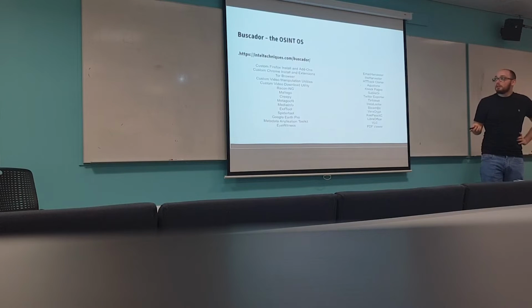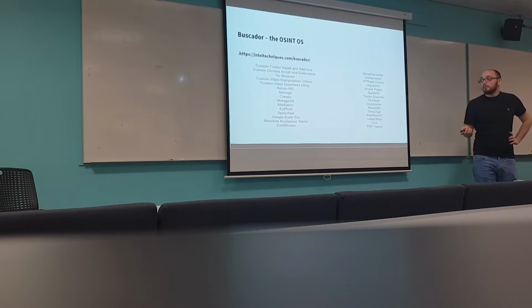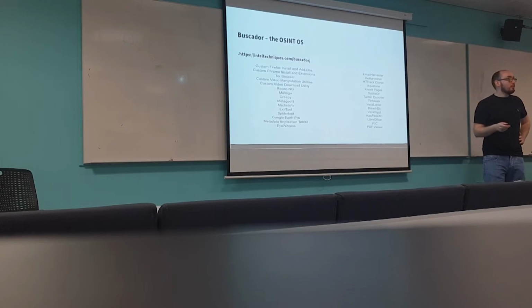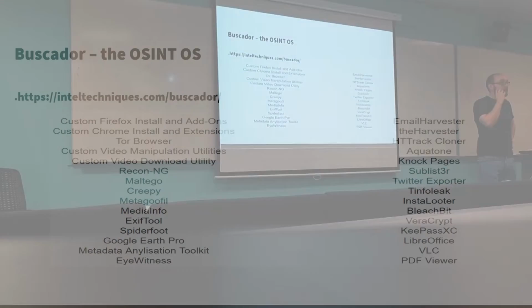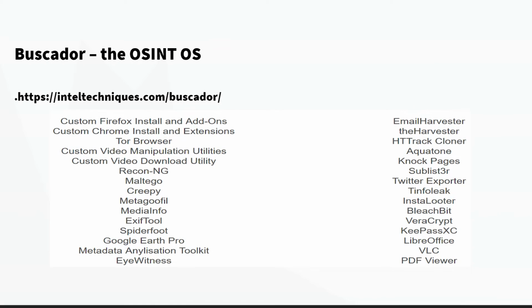So theHarvester and ReconNG are on Kali Linux as well? Yeah, theHarvester and ReconNG are both on Kali, and a lot of the other ones are just online tools. Then Buscador is an operating system like Kali, like Windows, like any Linux system, specifically built for open source intelligence gathering.